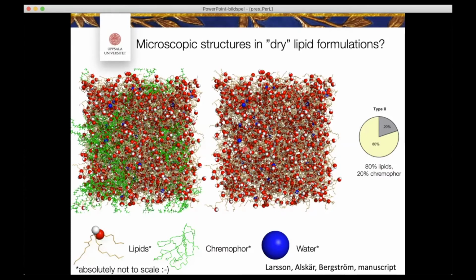What I would like to point you to are, for example, regions like this, where we have a space that seems to be devoid of head groups. As you can see, the lipids here are colored in teal or light orange, with the head groups, the oxygen and one hydrogen, as a red and white sphere. But in this region we have no head groups. This indicates at least that there is some kind of inverse micelle being formed here transiently. It overlaps to a certain extent with chromophore. So the chromophore molecule seems to be filling this space to a degree, but not completely if you analyze it in detail.